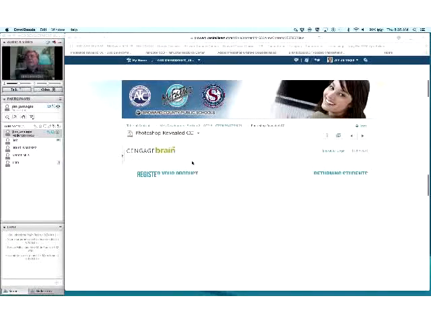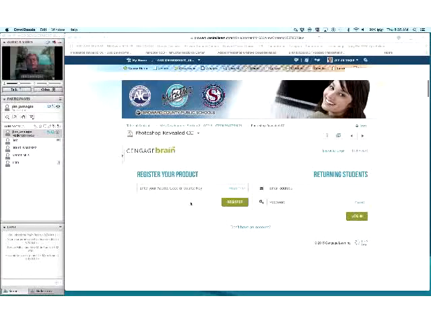To register a product, the book, if you're an adult, you'll put in that code from the access card here to set up your account. If you've already got your account set up, or if you're a high school student, to log in, you'll just put your email address, and for high school students, whatever your D2L password is, that's what this password will be too. I made sure it was the same thing. For adults, once again, you're setting up yourself. Now, you could use your D2L password to set up your account if you like.